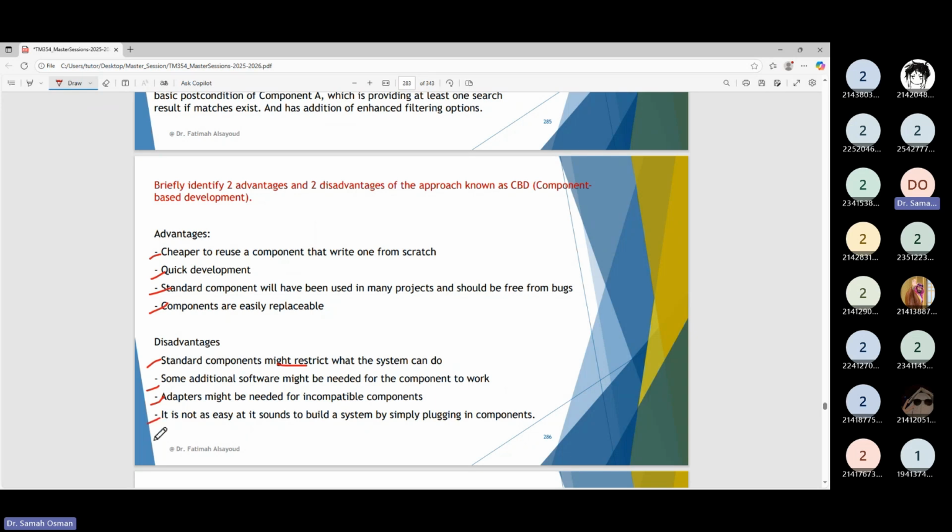It is not easy to build a system by simply plugging in a component. Putting a small component into new software is not as easy as we say. We simply say we can replace the component, but a lot of work needs to be done, and only then can we do this job, okay?